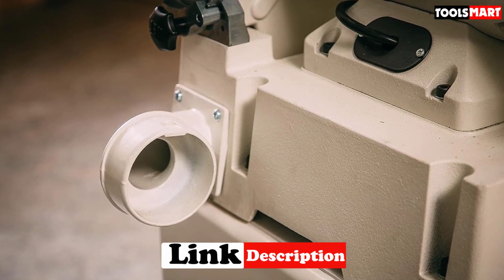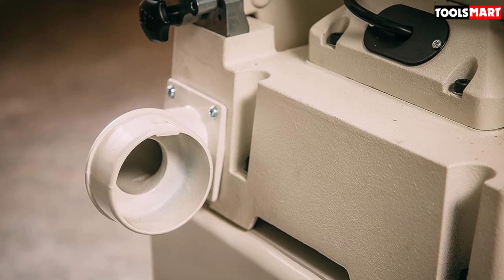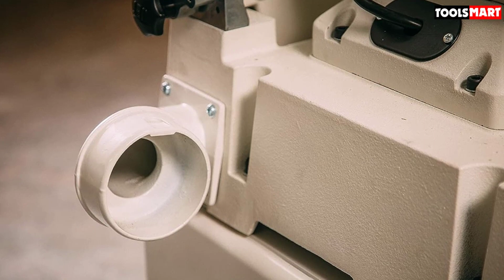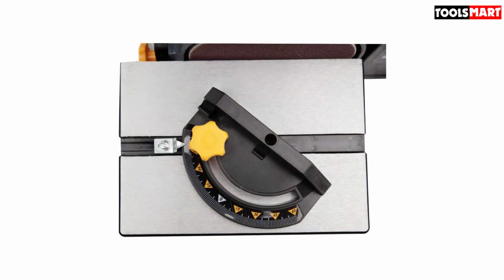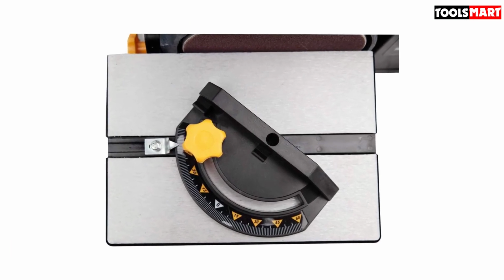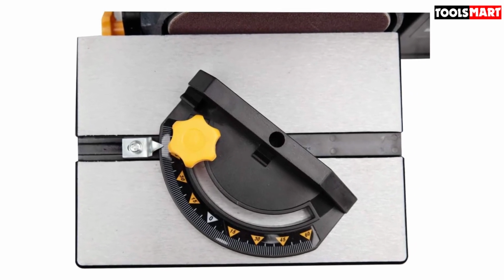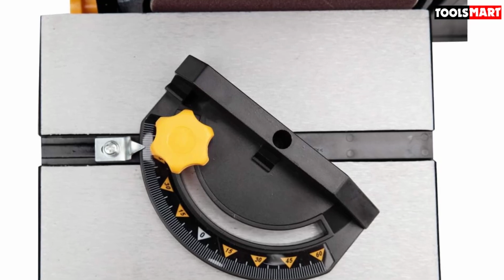The sander uses a 2.3 amp motor to power its 1-inch x 30 inches belt and 5 inches disc sander, which we found adequate for most home projects. But you can use it for light to medium duty sanding tasks in your workshop. This belt disc sander is also very light and easy to move around to your working site. Although it weighs only 18 pounds, its construction is robust to give you a firm working station. The base is especially heavy to reduce vibrations and wobbling.